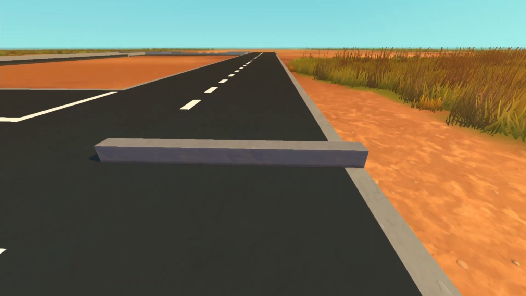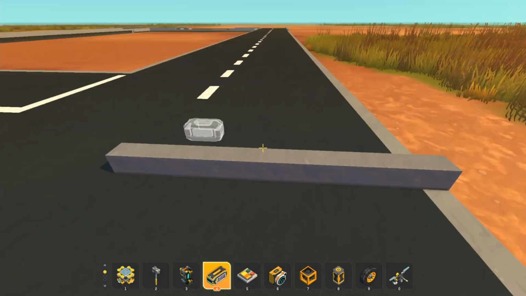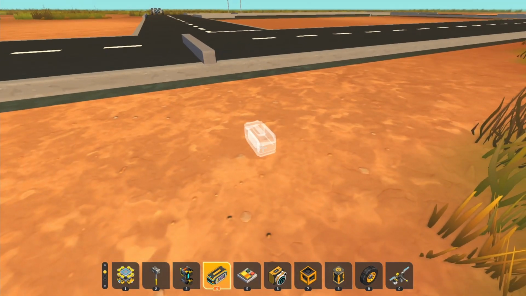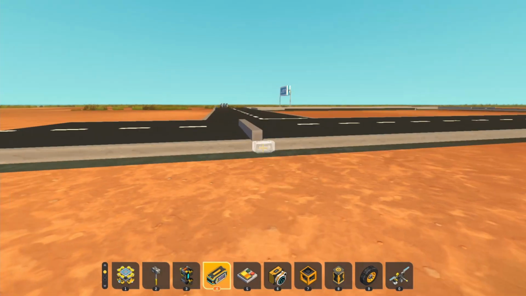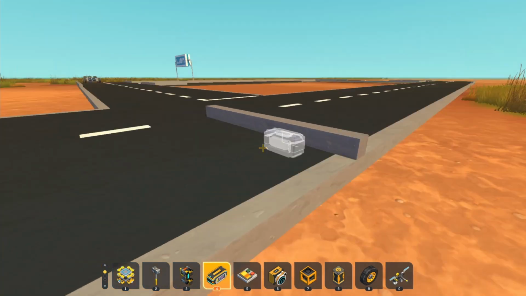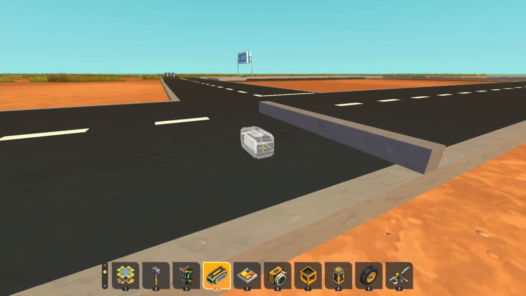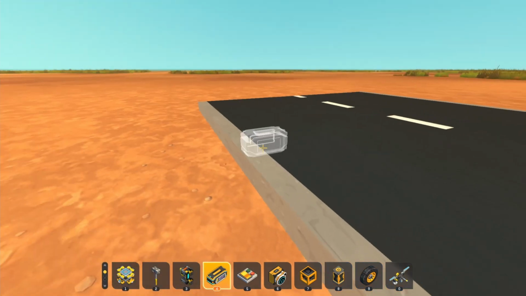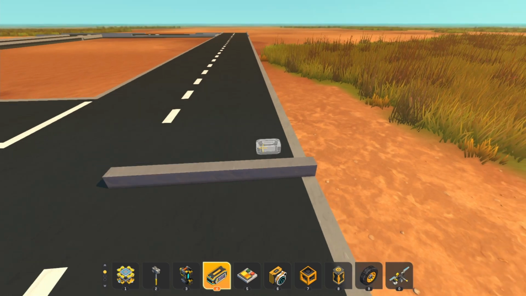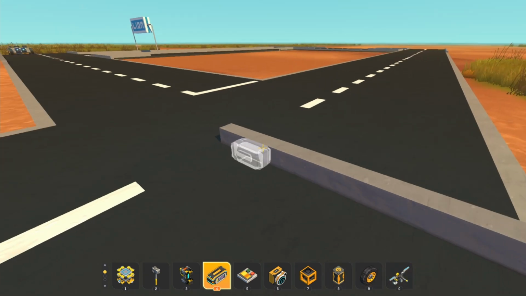But this block, I'm wondering if I have it on pistons outside here, and we can have it kind of alternating. So when it sees a car coming, sometimes it can come out and make the car turn. Other times it will stay out and the car will drive forwards. I'm thinking of doing something like that. But as I say, it's not really realistic.